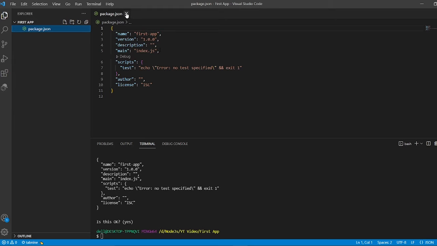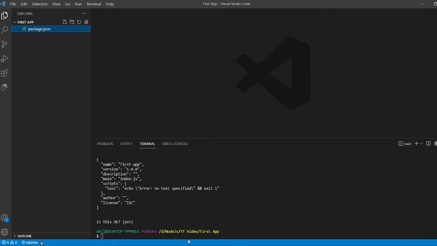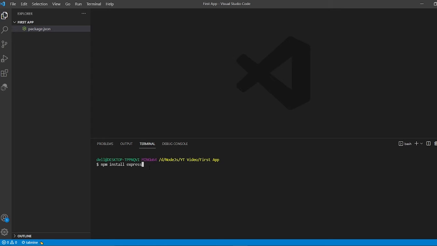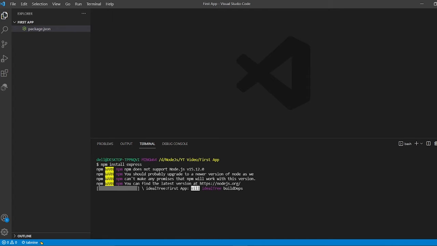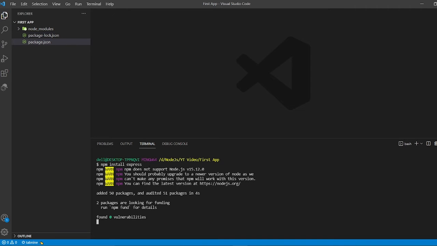Okay, so after creating this package.json file, we need to add our dependencies for the project. For this project we need Express. So npm install express will install the Express package for this Node.js application. Here you can see we have installed Express successfully.